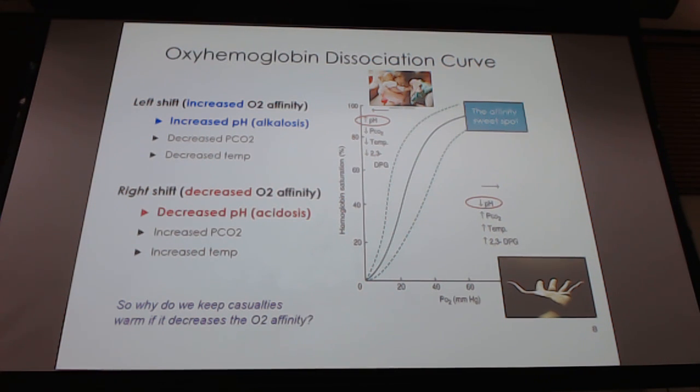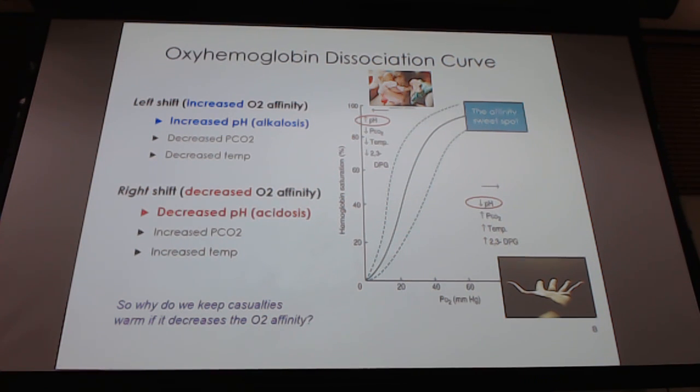And then when the partial pressure of CO2 is down, that also creates a left shift, and then when the body's temperature goes down. So, little girl holds on to the teddy bear, oxygen affinity, right? We want to be in here, and when these things occur, we go too far to the left. So highly bound, can't let it release into the tissues.